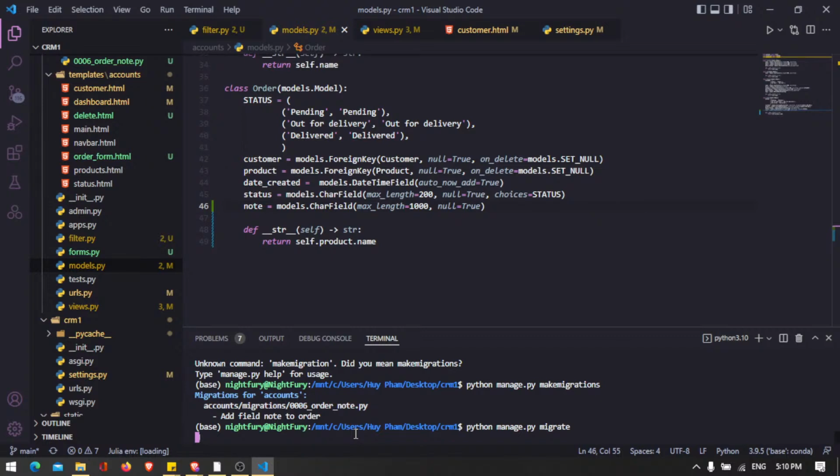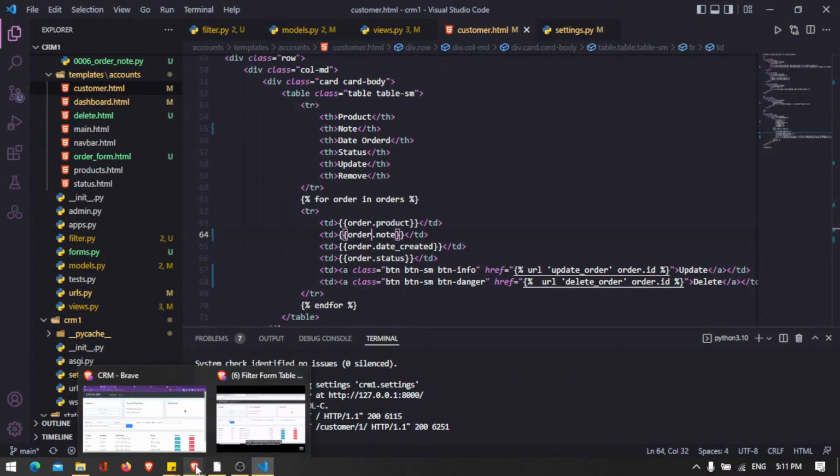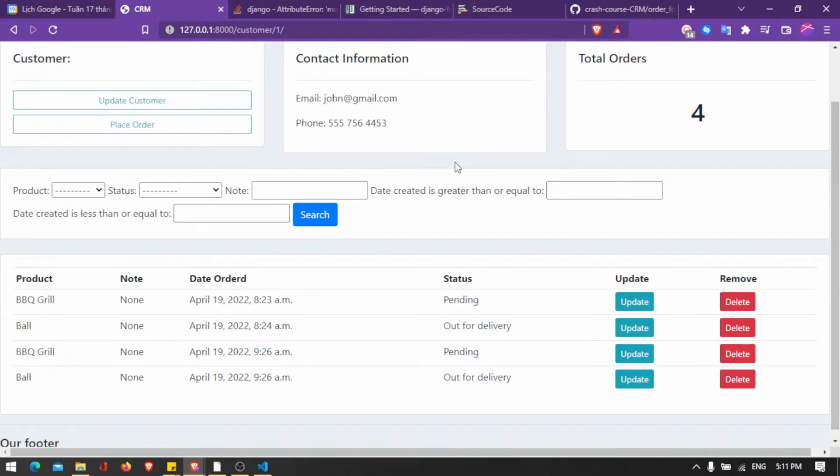Okay, so I'm also going to put those items out in the table now, and that's going to be in customer.html, and we're going to do, instead of category, we're just going to do note, and we'll pass it in right here. So order.note. So I just want to be able to see what's happening here. So by default, we're going to have a none value. So I think I can edit it from here. For some reason that form's not working. We'll get into that later, but let's just go to our admin panel and update this.